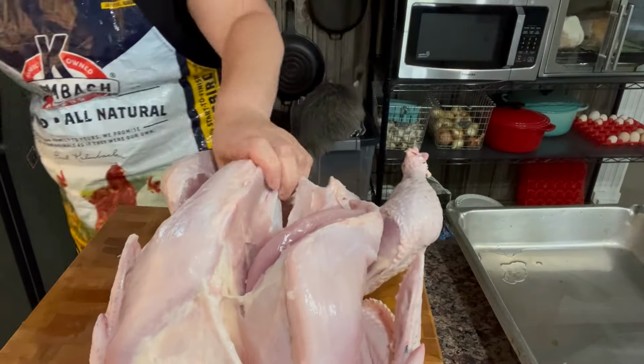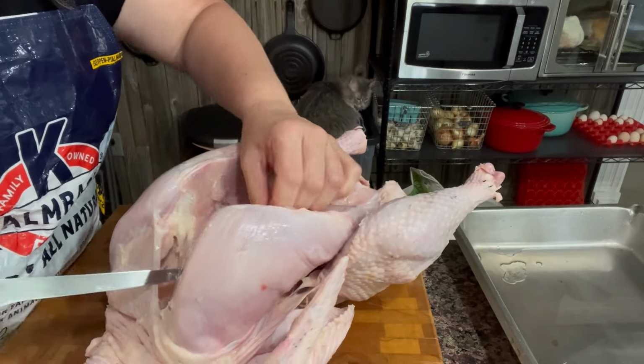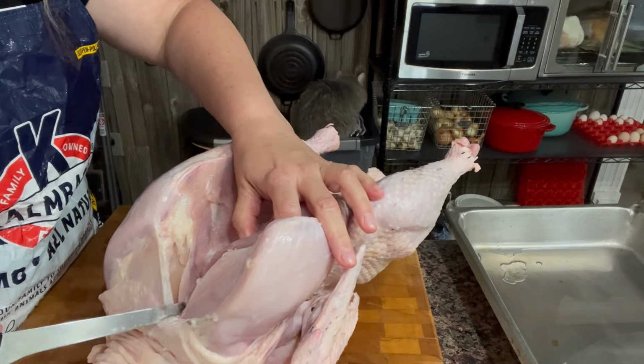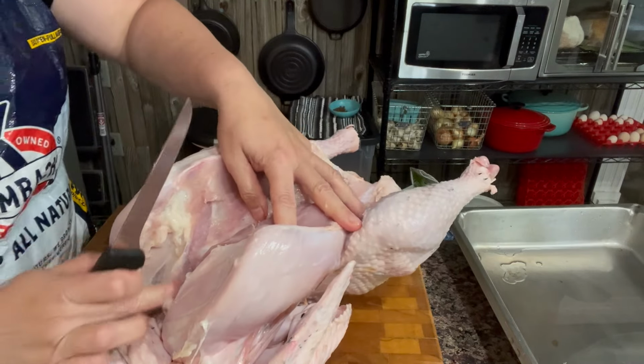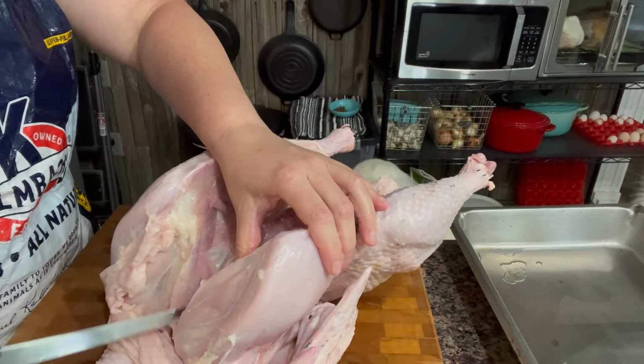Maybe if I come this way, will that make it easier for you to see? Dog's interested. Let me cut that away so you can see better. See the bone here. I did just leave a little bit there, but that's okay.